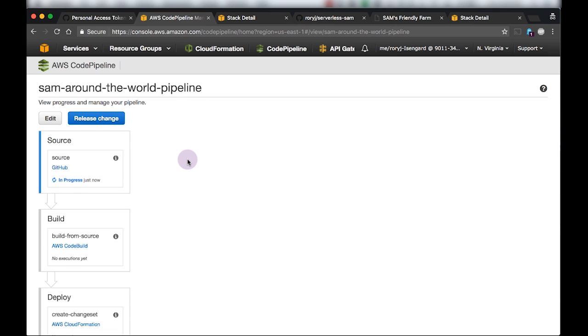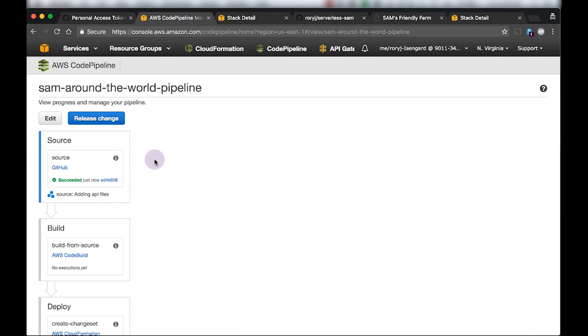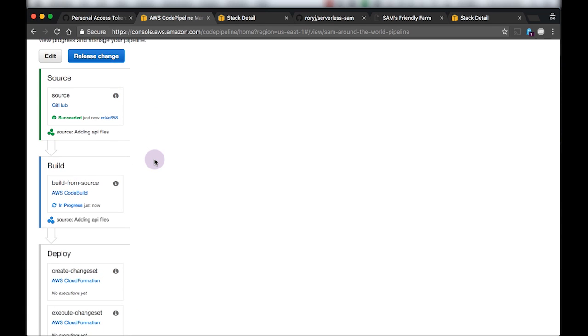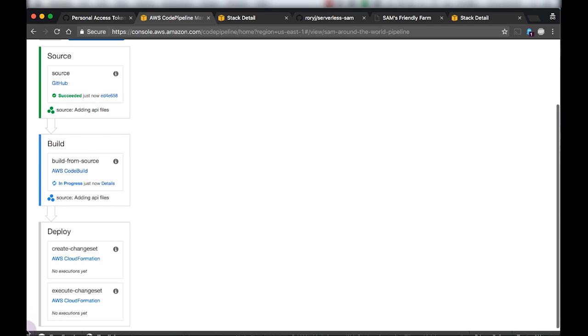So the first thing it's doing, you can see here at the top, I'm going to circle this with my mouse, is it has successfully hooked up to my GitHub repo. It has noticed that there is new code in it, looking at the latest commit. The next step it's going to do is take this code and run my build step, which I've defined. In our CodePipeline creation, I told it a build container type to use because this is a Node.js application. I'm using a Node build container and it has npm installed to pull down my packages. We're going to run this. It's going to create my build artifact, which we'll then use in the later parts here in the deploy stage where we'll be using CloudFormation to create a change set and execute this change set.